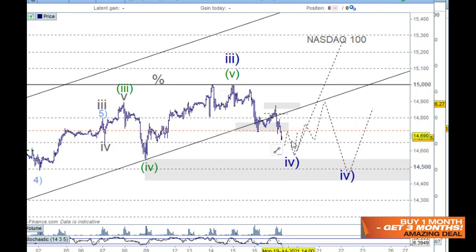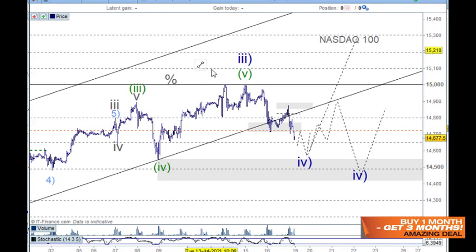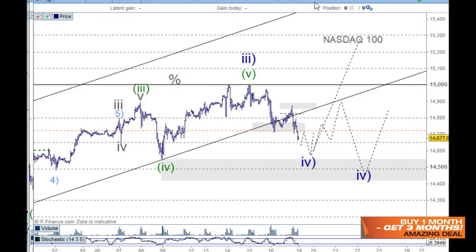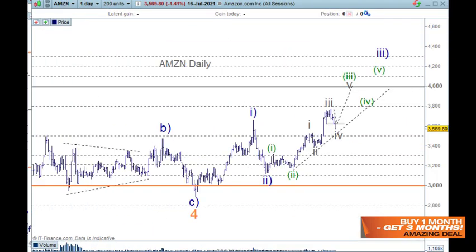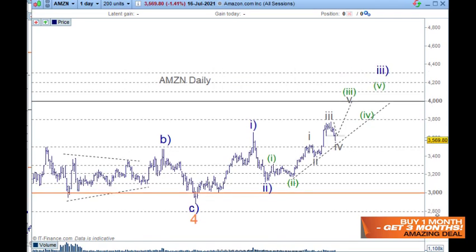So we do need to understand this a little bit more. But like I said, with the S&P, we just wanted to see it finish off first, and then we can pick that up. So this wave 3 here will become quite important in a lot of cases in stocks. So let's just move these out of the way. And Amazon is one of them. So we can start with that here.